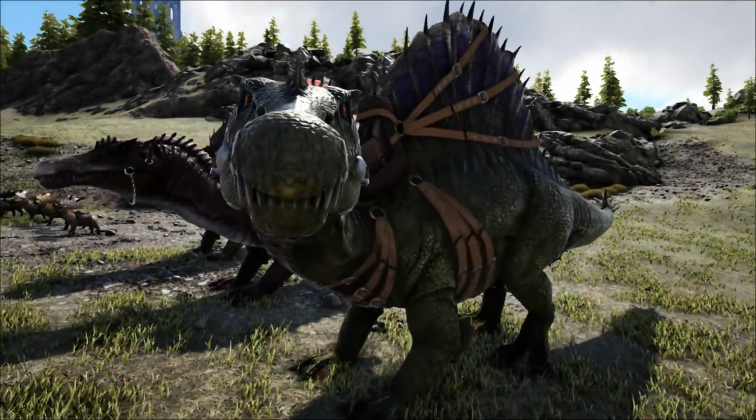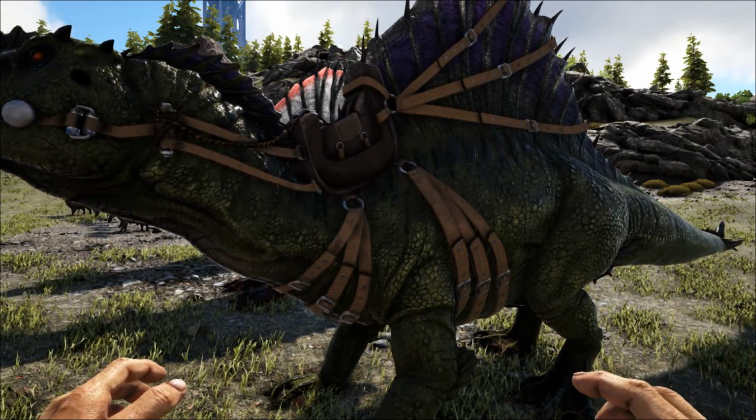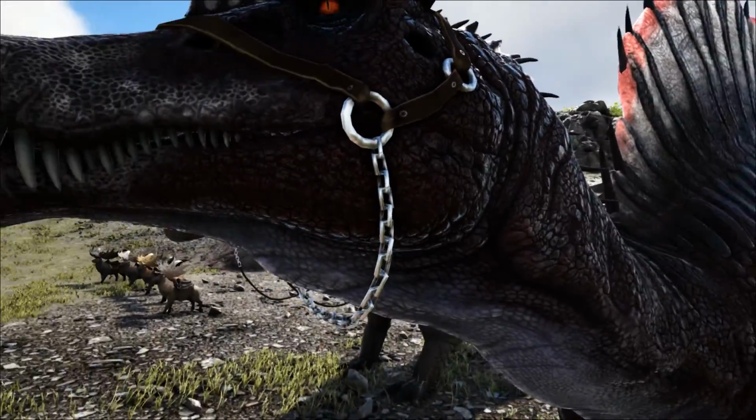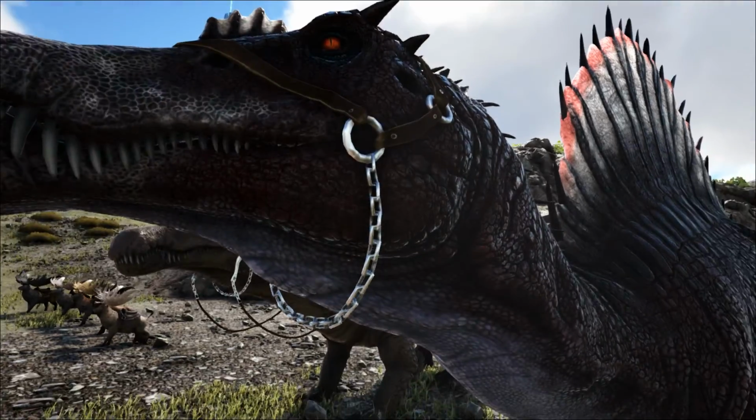And then we come to the saddles that are the most amazing in this mod. At least for me, for now, these are the most amazing things. This is the vanilla saddle. And then on to the fancy ones. Well, this is the halter. Nothing really special, but it is looking good.